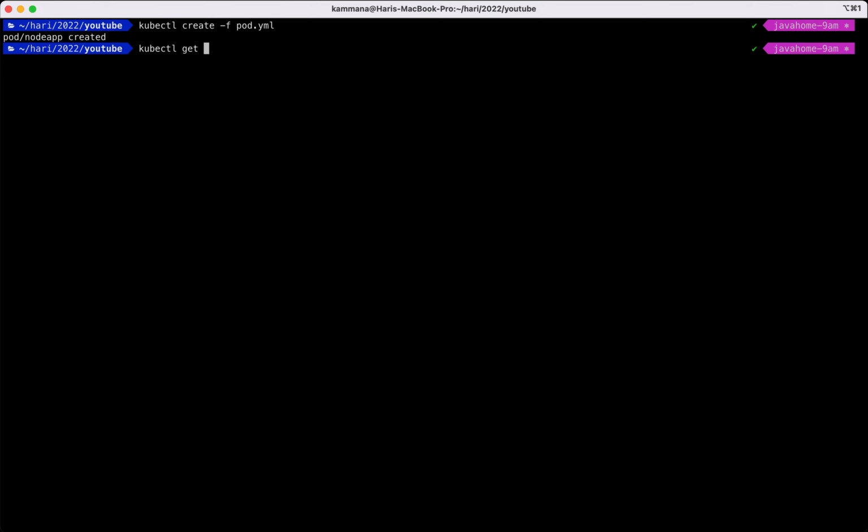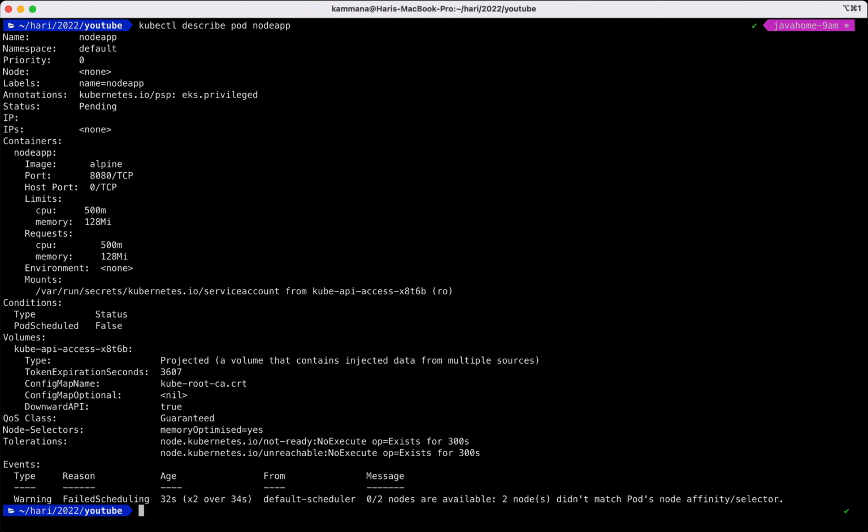Run the kubectl get pods command, and yeah, it's in Pending state. Now again, how to find why it is in Pending state? Run the kubectl describe command. kubectl describe pod node app, and under events, failed scheduling.